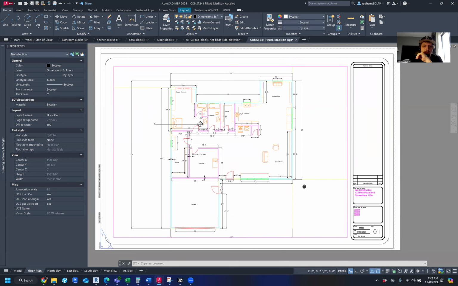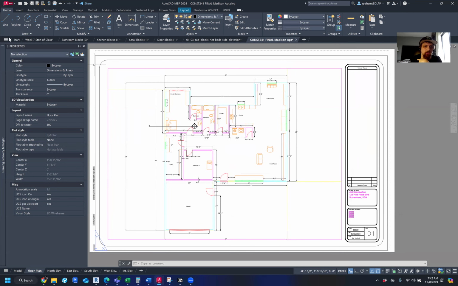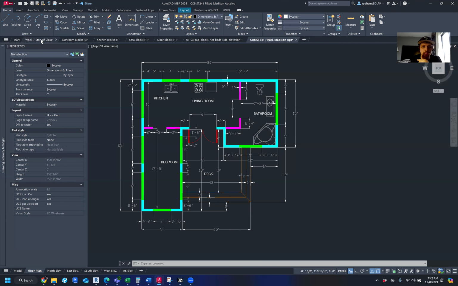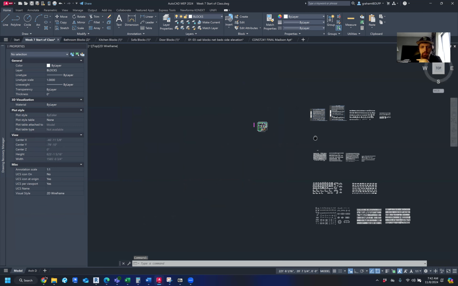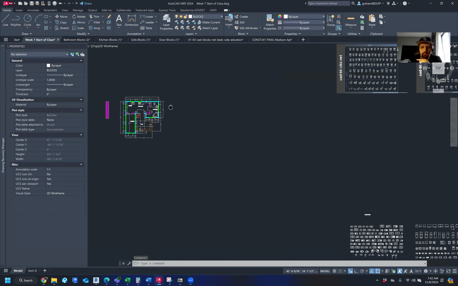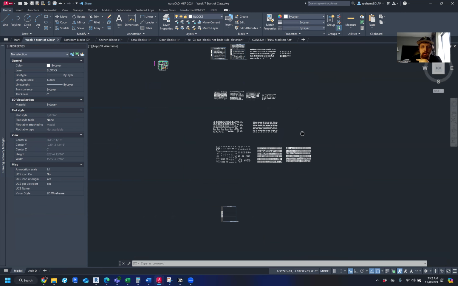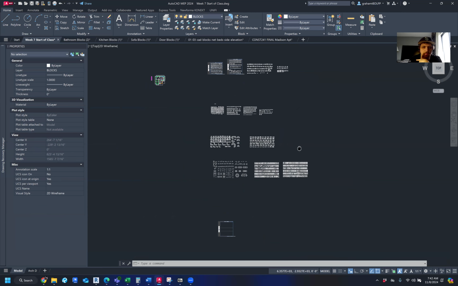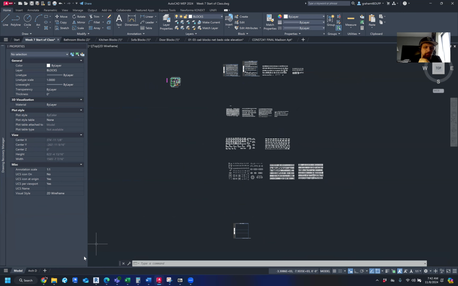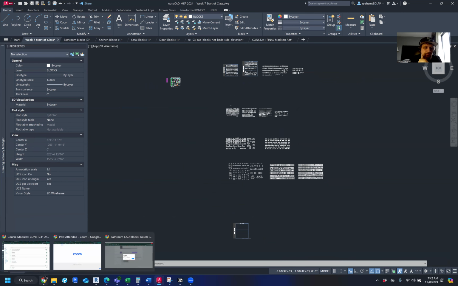So one more thing, just to go through bringing in blocks one more time, just so it's in this video. I'm going to go ahead and I'll just go back to my week 7. This is our class that we brought in our blocks on Wednesday. I'm going to show you one more example of downloading the block from Canvas and bringing it in.